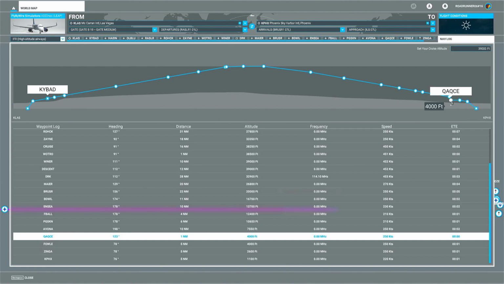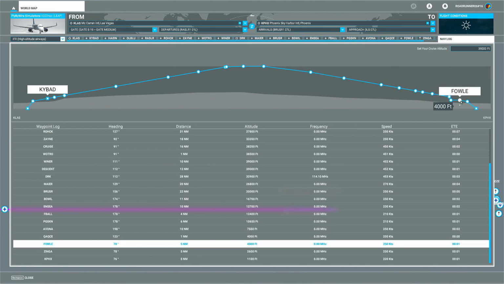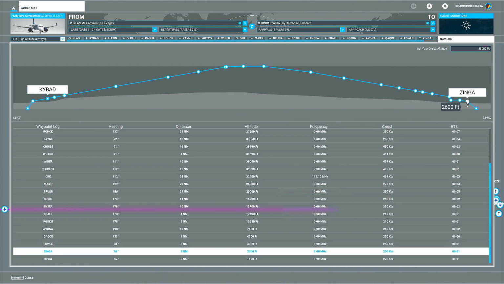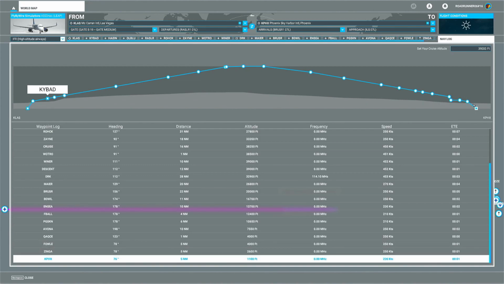I mean the horizontal navigation, you lock it here, but the approach, the vertical navigation, I think you lock in Foley here. So you have to lock the glide path here or here, Singa. I think one of it. I think Singa, yeah, probably Singa is the one that you can lock the vertical navigation before descending to 1,000, below 1,000 feet and land.